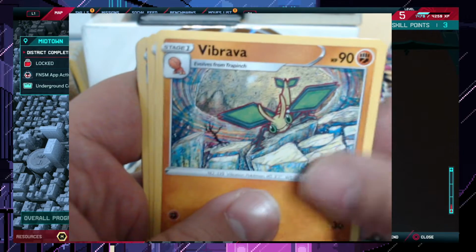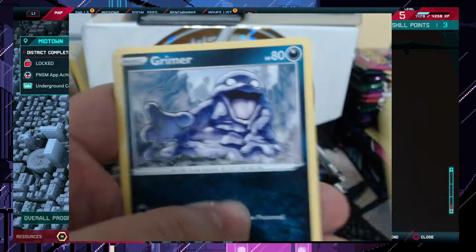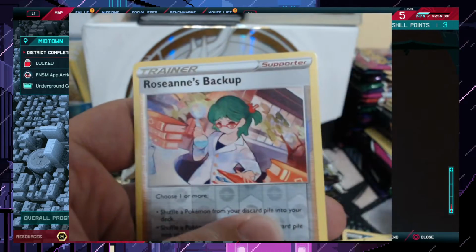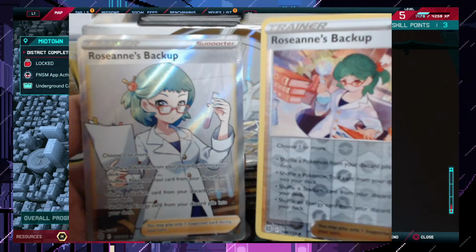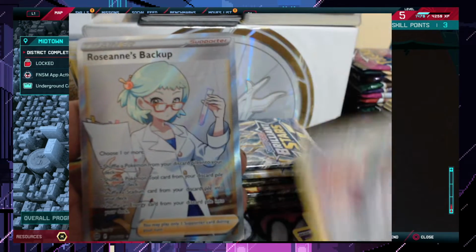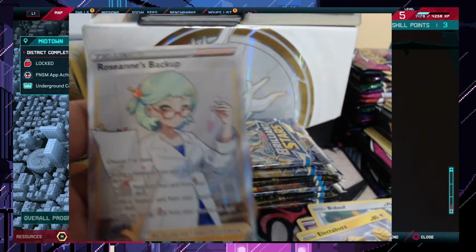Vibrava, Vibrava. How do you say it? I don't even know. Inferno, Execute, Grimer, Clefairy, Bidoof, Electabuzz, Roseanne. Oh my god, look, a double Roseanne, but we got a four. I think I already have one of these too. I'm pretty sure I have this already. I'm not 100% sure, but I'm pretty sure.